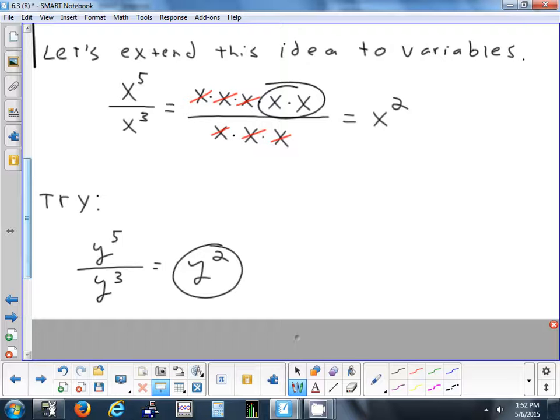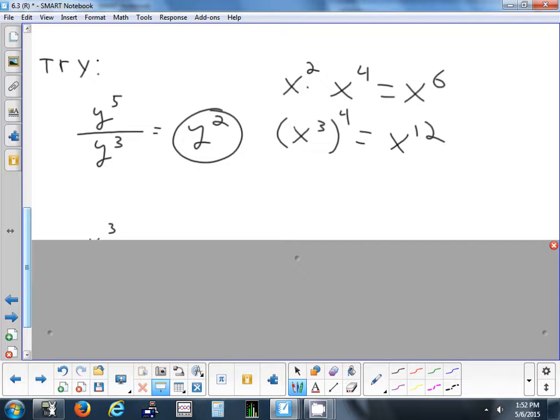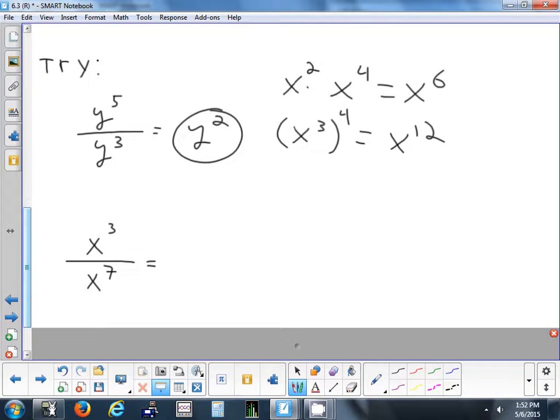When do you add? When do you subtract? When do you multiply? When do you know when to do that? Well, adding is what we did on Monday. Okay, this is adding: multiply two things with the same base. When you multiply exponents, that's when you have something like this. That's a power to a power. Okay, that's when you multiply. Subtracting is when you divide. But obviously, it'll have the division power on it. You'll know what it is.